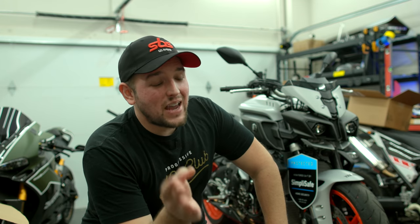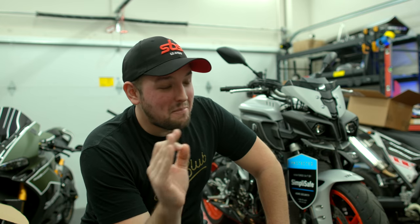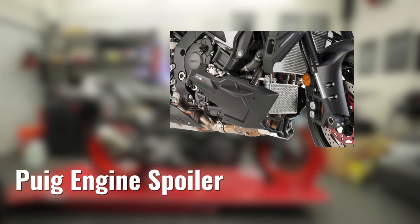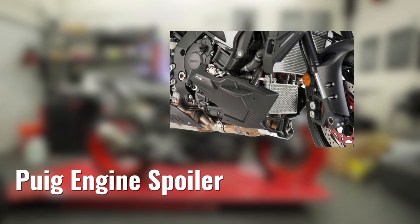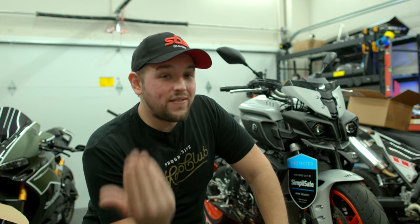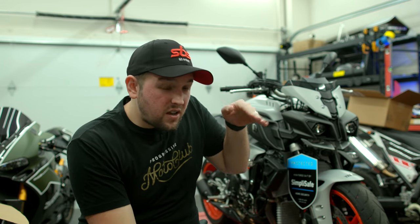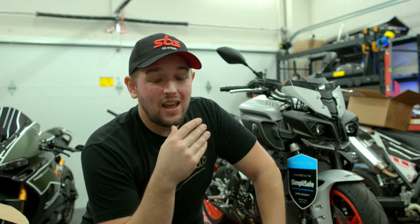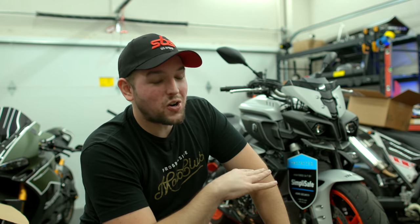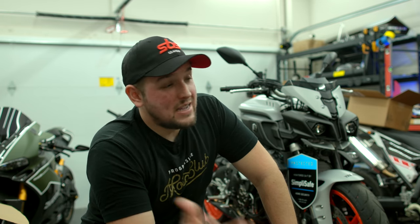This next modification might be a total waste of money, but Puig makes a lower fairing for the MT-10 — basically a belly pan fairing — that supposedly offers better aerodynamics. I'll have to test it out when it comes in, but I can't help how cool that thing looks. And if it actually helps with aerodynamics, what you're going to get is better gas mileage over long distances — because if you're cutting through wind better, there's less force exerting on the front of the motorcycle. And as a lot of you have told me and I've noticed, the MT-10 is a gas hog, so anything I can do to improve gas mileage in a long-distance situation — fewer stops means getting to destinations quicker and spending less money.